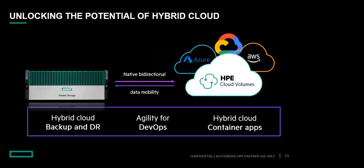That means that you are not only trapped in the private cloud environment, but also now you have the leverage to go to a hybrid cloud environment. That means that you can touch your public cloud. There's a combination where you can have some of the applications running on the public cloud, and you also don't have the cloud lock-in, because you can migrate your cloud native applications to AWS or Azure or Google Cloud, wherever you want.